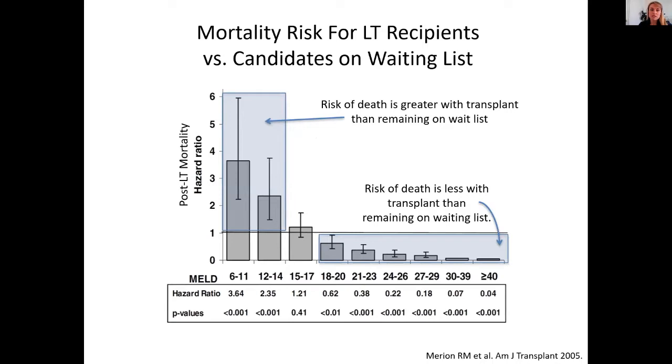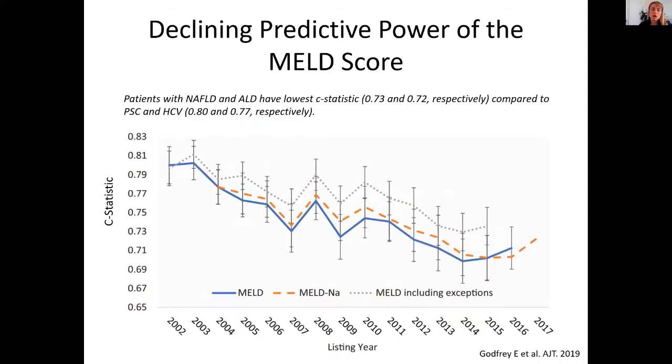Traditionally, a MELD of 15 or higher was an indication for transplant. This is where there was an intersection between survival benefit of keeping the current liver versus a transplant. However, modeling was during the hepatitis C era, and post-transplant hepatitis C recurrence was likely to be affecting post-transplant outcomes. So while MELD remains predictive of mortality, its accuracy has decreased since 2002 as the prevalence of hepatitis C has decreased, especially when we look at the fatty liver and alcohol populations.